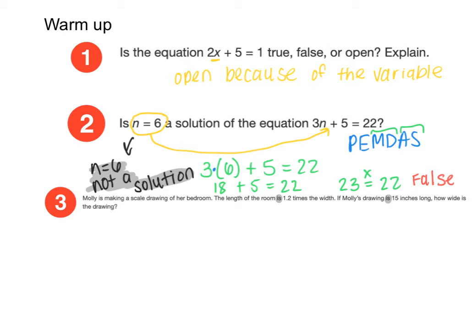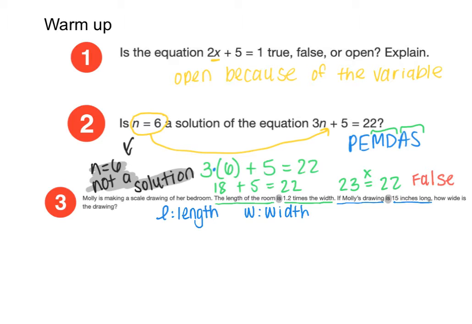So again, I want us to get used to labeling things using variables, okay? And this problem gives us 2 sets of information. So L, we're going to make the length, and W, we're going to make the width. You could have picked any letters, okay? Just make sure that you're being consistent.